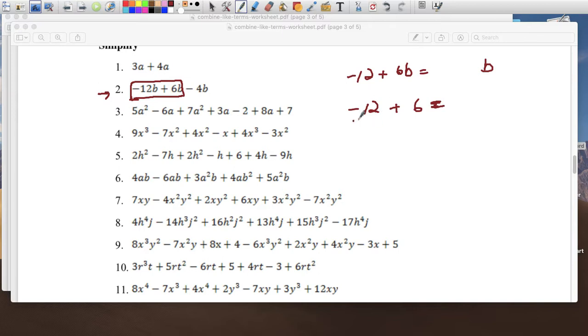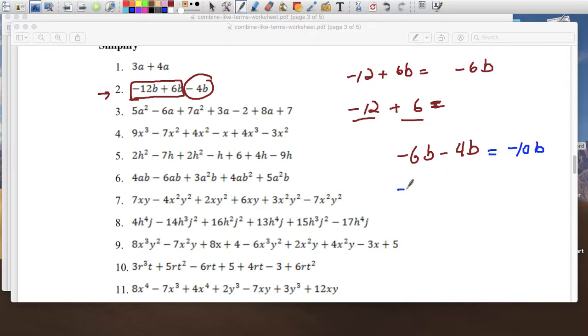So if you think about it, negative 12 plus 6, right? They're not friends. So there's definitely going to be more negatives left over, so it's negative 6b. Now I'm going to take this guy over here, put a circle, and so it's going to be negative 6b minus 4b. And I don't see too many of you doing this. You should, unless you're really, really comfortable with this, and you can see that this is negative 10b.